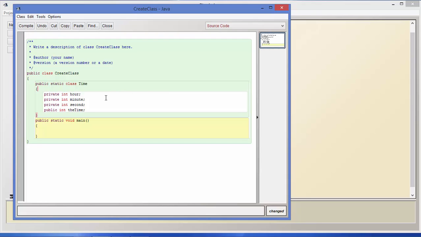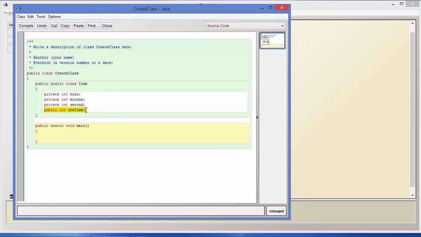So let's review what we've talked about, because I've thrown a whole lot of terms at you at one time. A class is a way to keep track of the behavior and the attributes of an object. We create a class definition by writing public static class time, although we can also take the static out and put that up in a more public area outside the main definition of our program, or the main class definition, and I'll demonstrate that later. Inside the class definition is where we're going to define both the data that we're keeping track of, hour, minute, second, as well as the behaviors, which I haven't demonstrated yet.